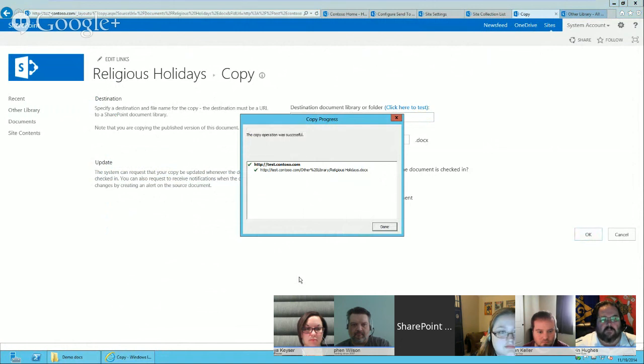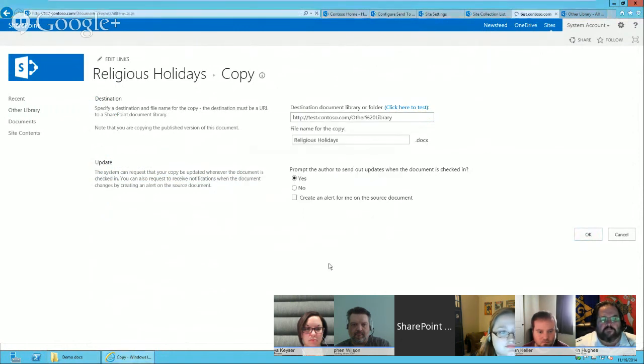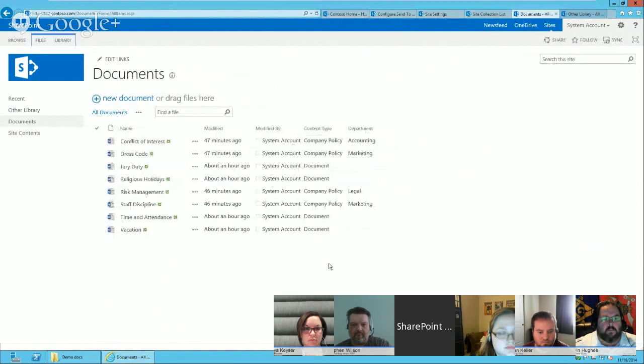So now that's huge, because guess what? The end user did not need to know how to get a URL and put a URL in that box and configure a URL, right? That's awesome for user adoption, to make them not have to do that. Now, what about content types, you're wondering? So let's see how that works with content types.